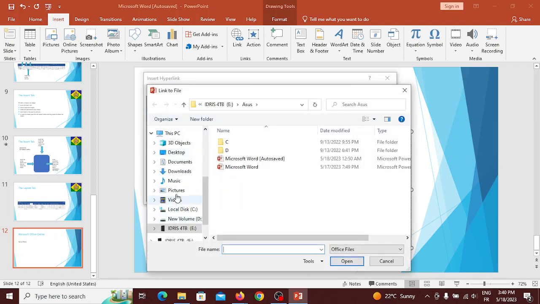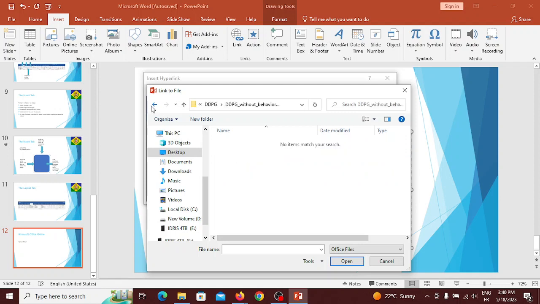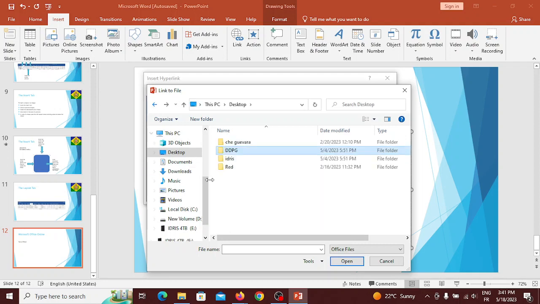For example, I can go to the desktop and choose a file from it. We have no files that can be read in PowerPoint.